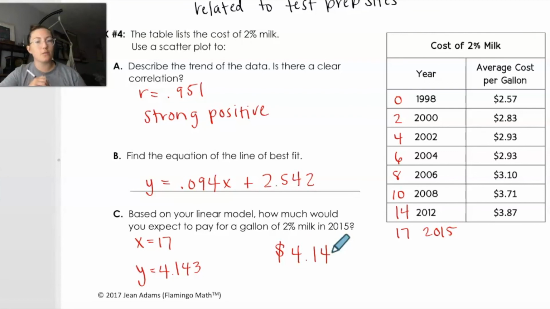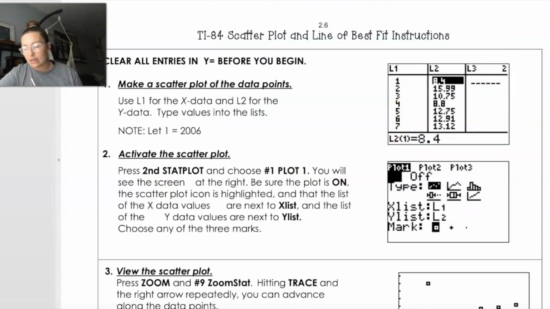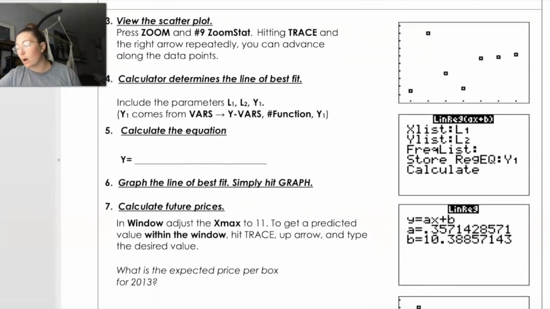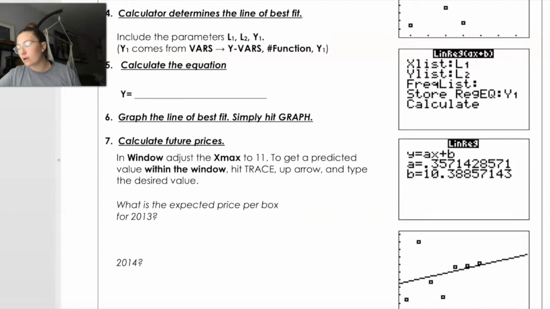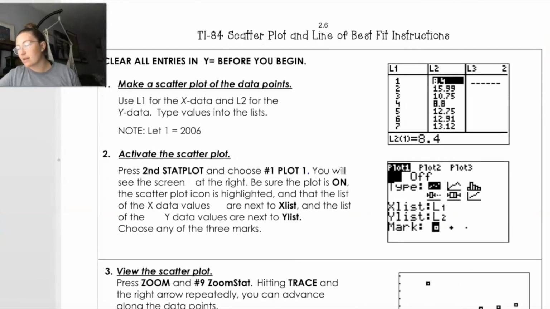All right, thanks for bearing with me with all this fun calculator stuff. So again, the next page has the TI-84 information. This is the one that you would use, so you guys can easily reference this as well. Notice they don't turn on diagnostics and stuff like that. Personally, I like my directions better. But this is another option just in case you guys need some help.